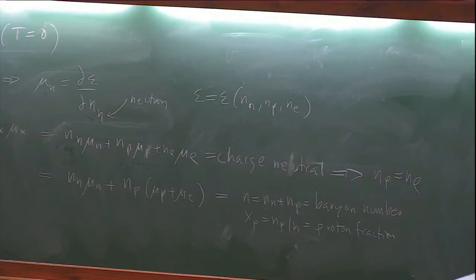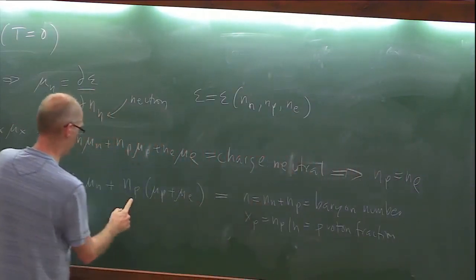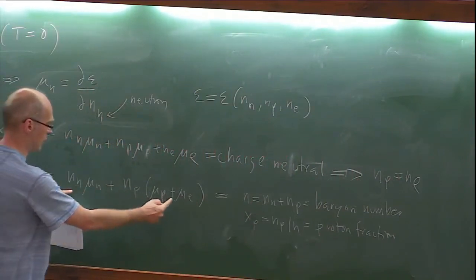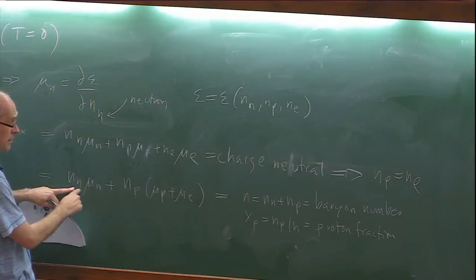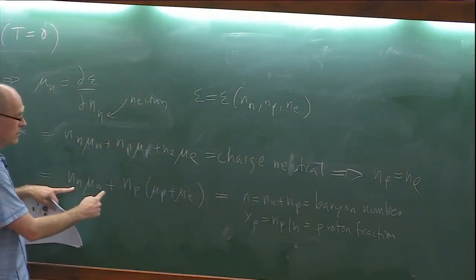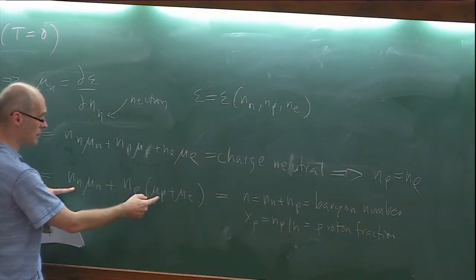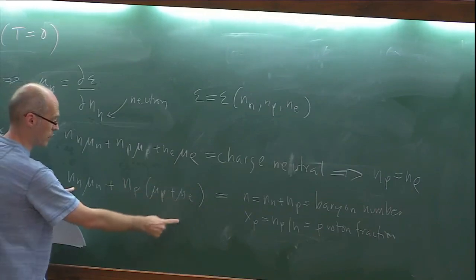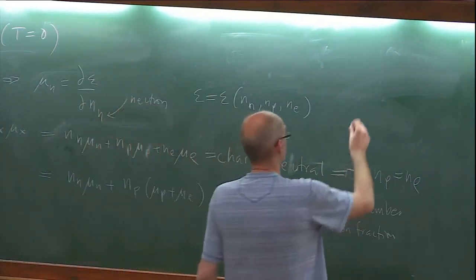Okay? So now I just plug this in. The first thing I do is to pull this n_p over, or pull this n_n over here, and write this as big N minus n_p. Shunt that over here, the remaining n_p that I get, combine it with this, and then introduce that x_p. So what do I get then?